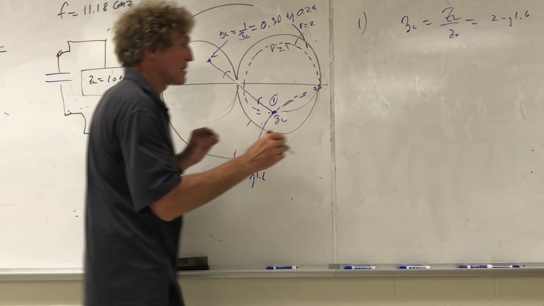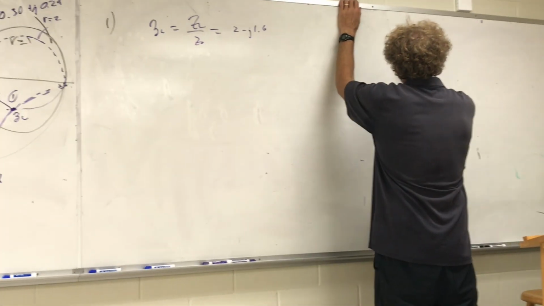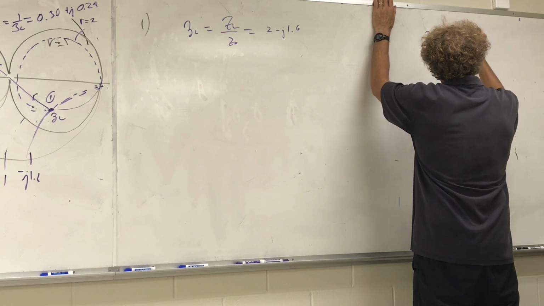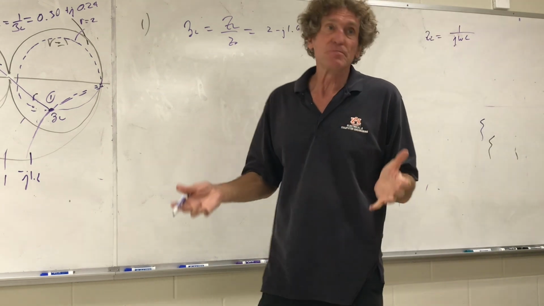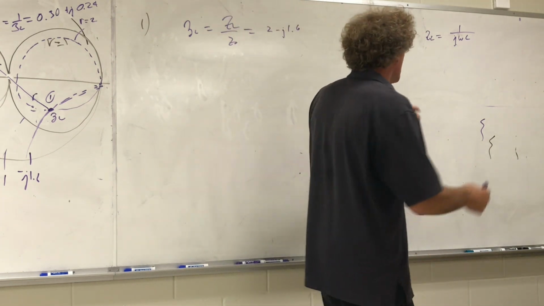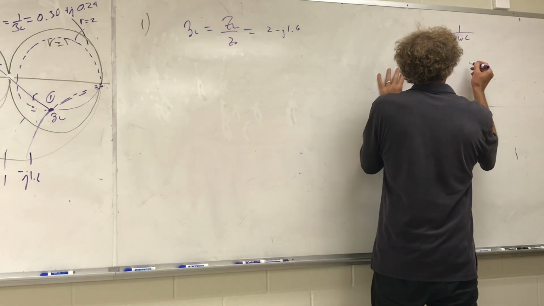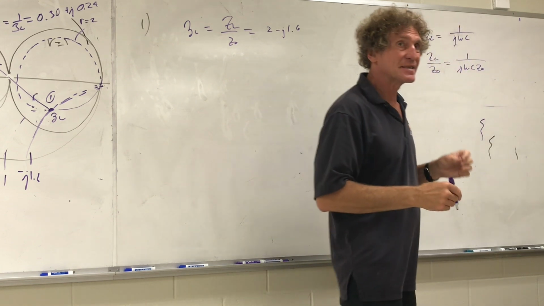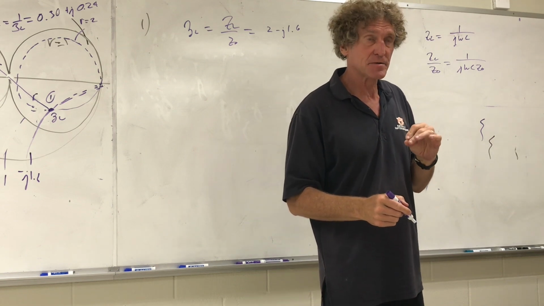If you have any question, I'm going to try to be clear about this. Now we're here, and remember for a capacitor, the impedance is just 1 over J omega C, right? Does everybody agree with that? Now, the normalized capacitive reactance is going to be 1 over J omega C Z naught. I'm doing it in steps to make absolutely certain there's nobody that doesn't understand the logic. You all with me? You normalize next.